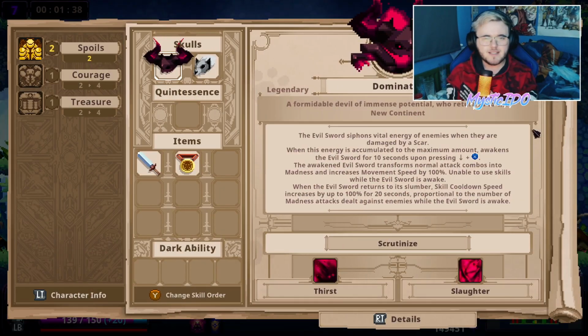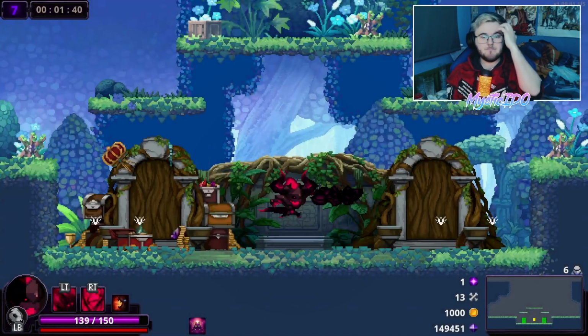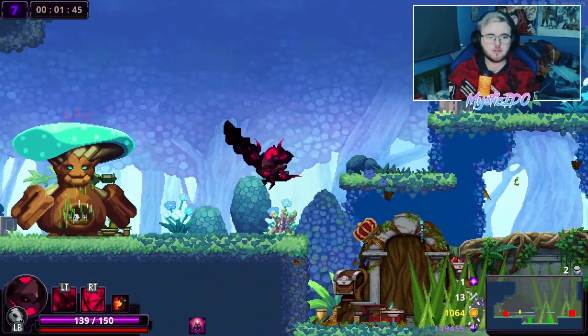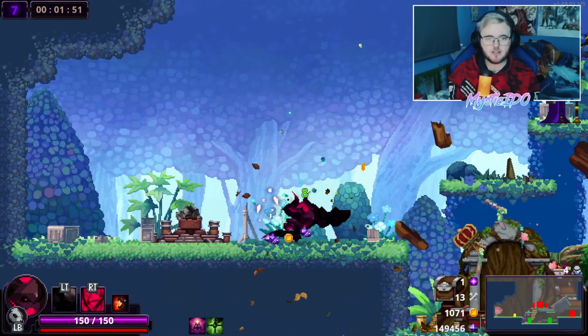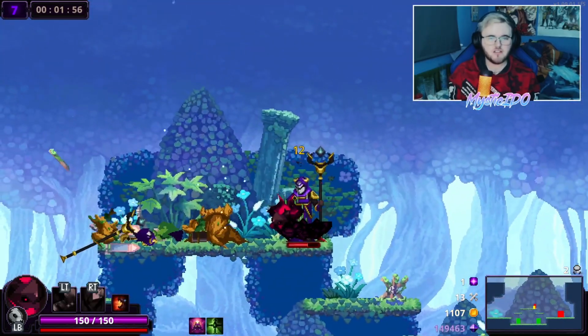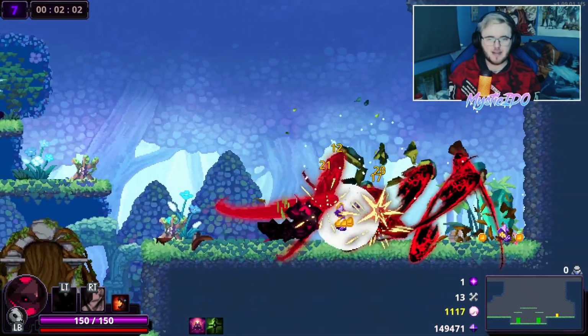Alright, so Dominator here uses the Evil Sword. When you charge it up with the concentration bar, you can click down and attack. You'll transform into a different state where you can't use your skills, but when you come out of the awakened sword state, you get an increase in your skill cooldowns, which is really quite good. And the way you get the charges for it is, you can see when he does the move, that scarring that comes out. Whenever you hit an enemy with that, that's what does the big damage.